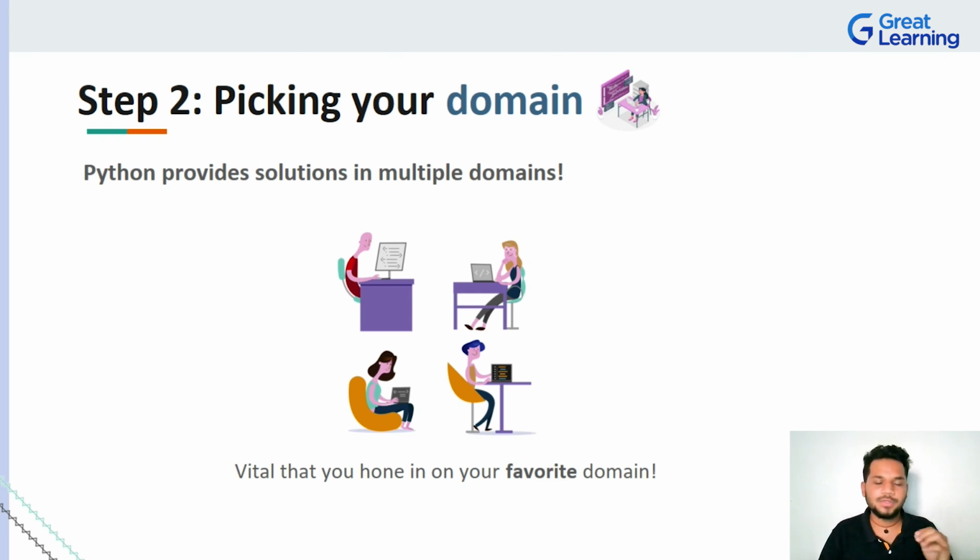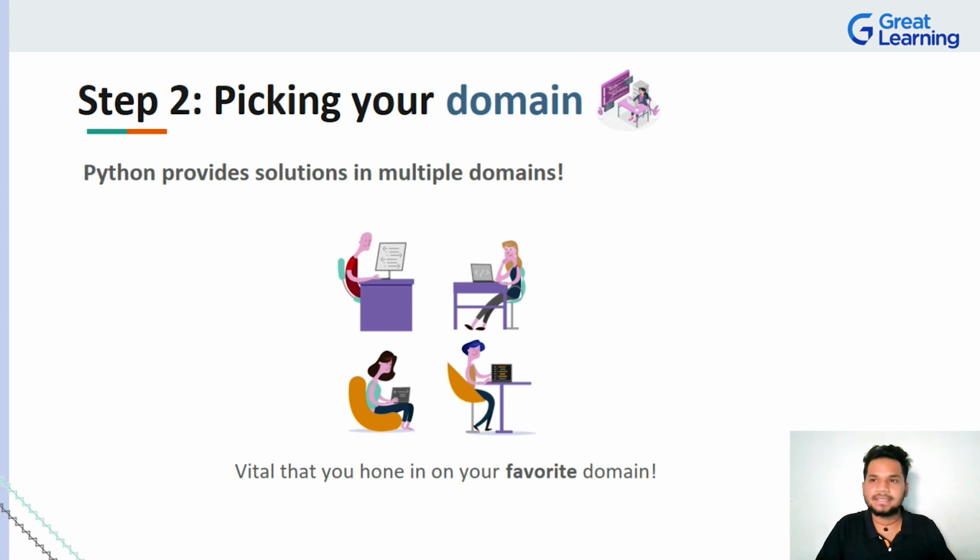Now, there are multiple domains we spoke about, and you can go into any of these domains, even healthcare, and you will definitely have advantages that maybe an expert in a different programming language might not, because that language doesn't cater for that domain, right? So how should you go about tackling step number 2? To tackle step number 2, the most important advice I can give you is just find out what your favorite domain is that you want to work in. Is it data science?